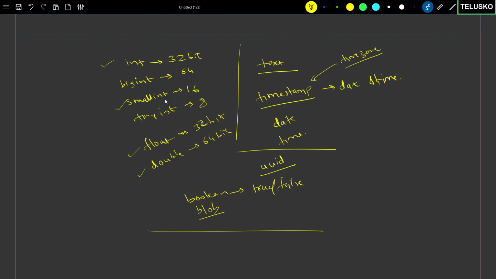Apart from this, we have a very important type, which we already talked about at the start, which is collection. If you have a collection of data you want to store, maybe someone has multiple email addresses and you want to store all of them, or someone knows multiple frameworks and you want to specify that in one cell or one column, then you can use collection as well. So we have multiple types here: we can use list, set, and map. Let's use these in the example we are working with, one by one, so that you will understand them completely.